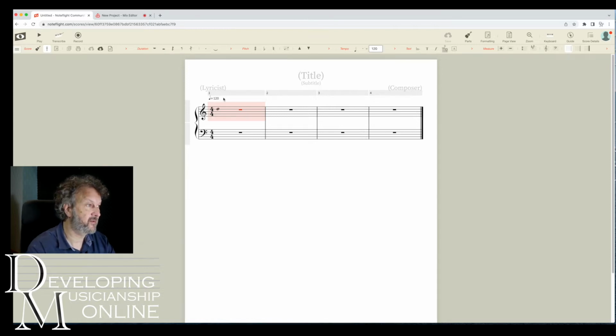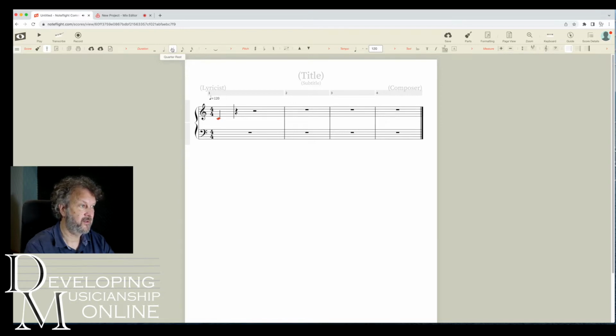So this is playing in the melody. I'm going to use musical typing. In this particular software, if you have not paid for premium, you do not get use of your MIDI keyboard. So you're stuck with either point and shoot, which I won't do today, or with typing it in using the note names. So I'm going to click on the quarter note in the duration part of the toolbar, and as you'll see, my note was higher than I wanted.